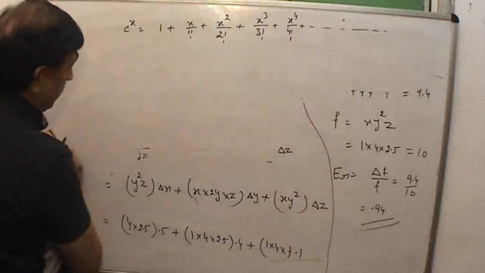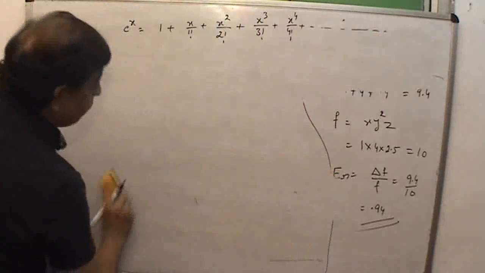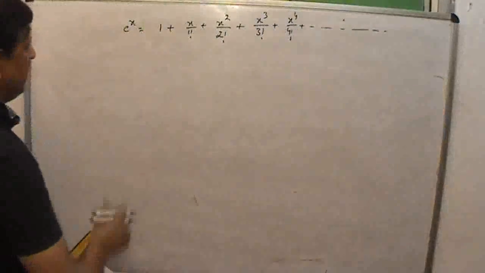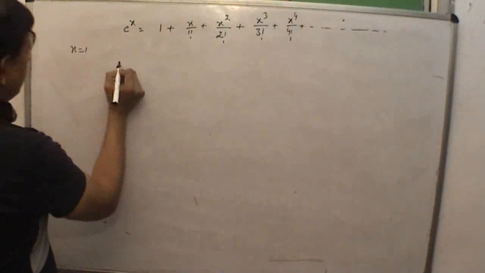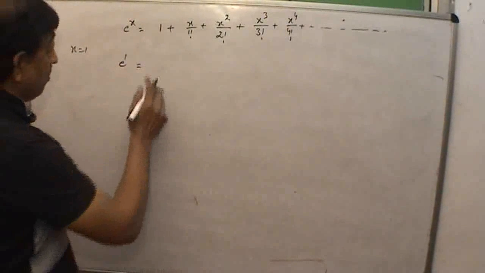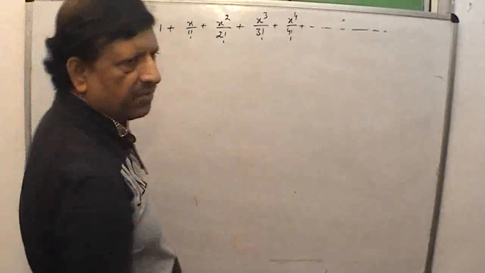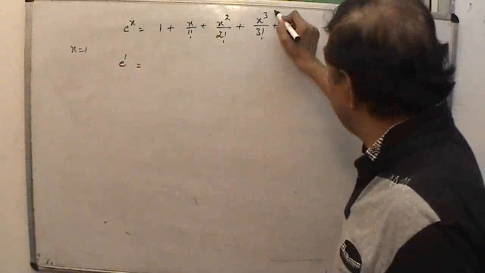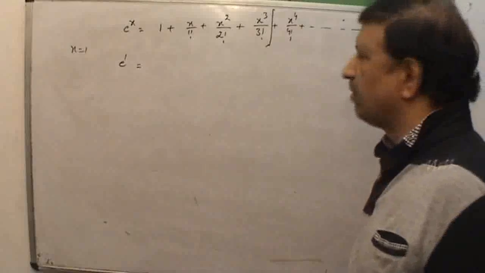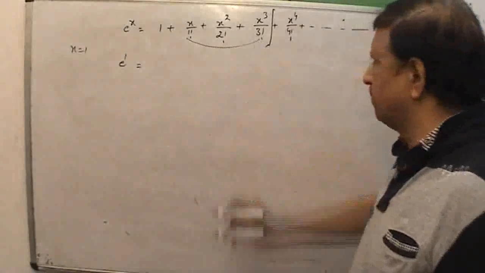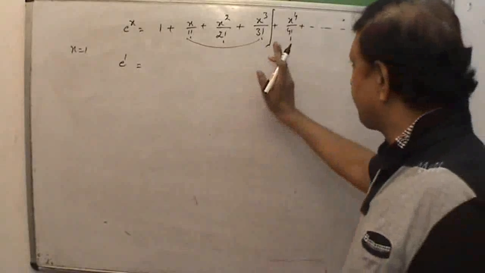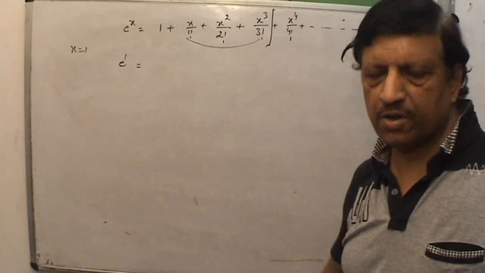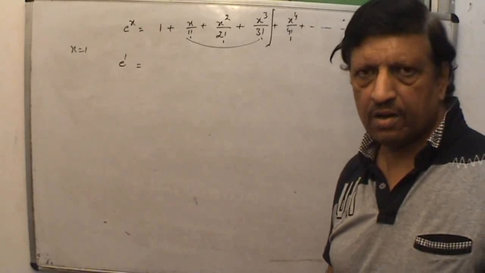Then how do we calculate it? If we want the convergence of the series, then how do we calculate it? Or if we want to put x equal to 1, e raised to the power 1 is equal to 1 plus something something, we will have to terminate the series at some point. And if we terminate the series after this, and consider only these three terms, the terms which we deleted will create an error. This is a particular type of error and it is called the truncation error.